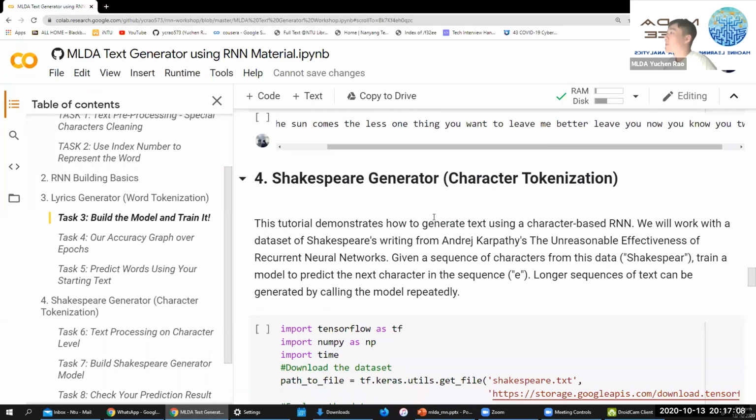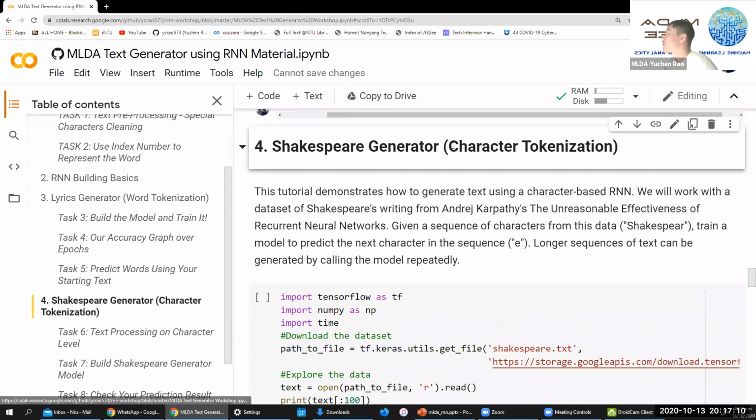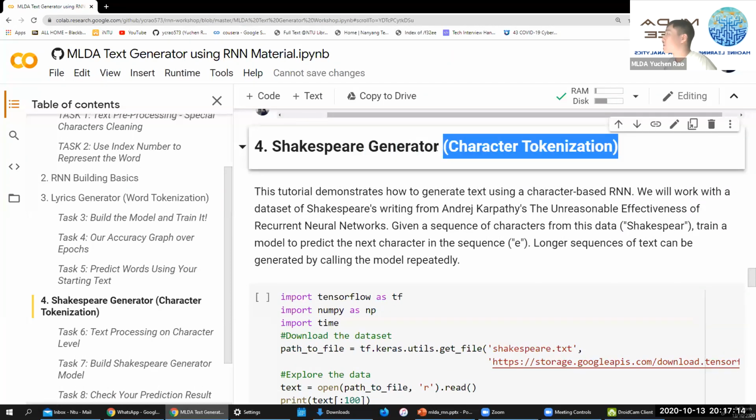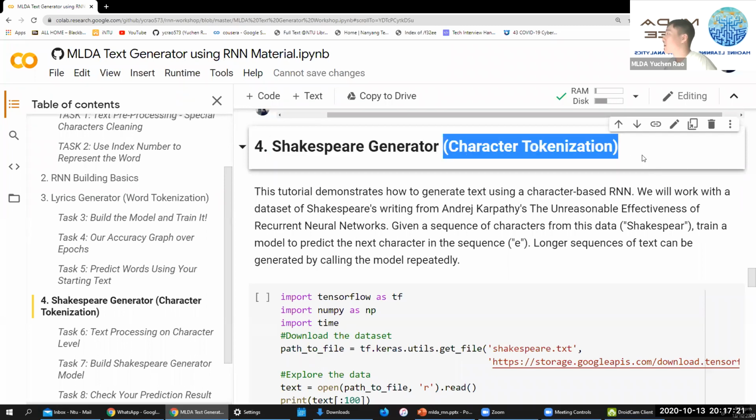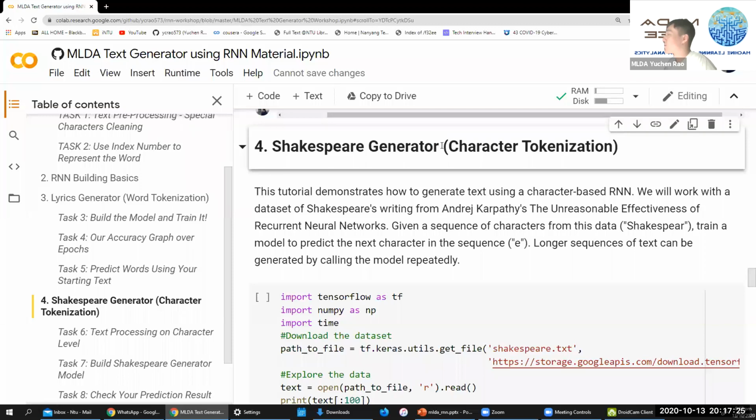And next we'll do a Shakespeare generator. So this is actually inside the TensorFlow library, which is a very official guidance for you to follow. If you have any question, you can ask me, ask our helper, or just go to the TensorFlow library to figure it out, as they have detailed explanation for every step.